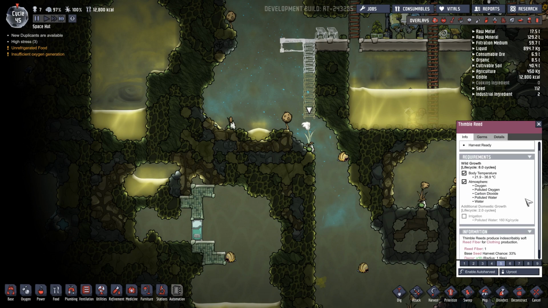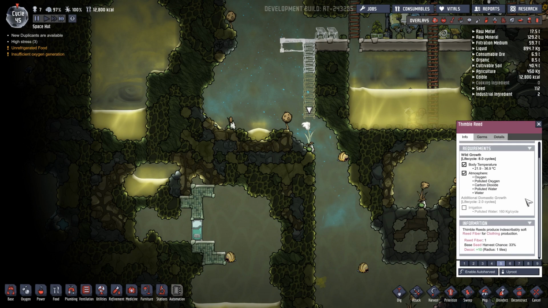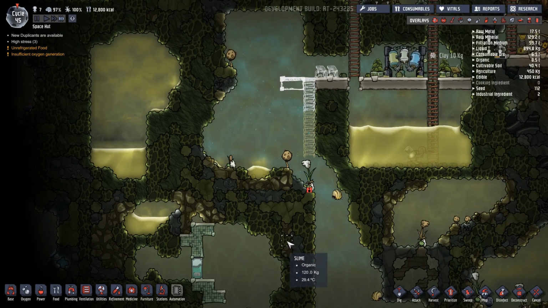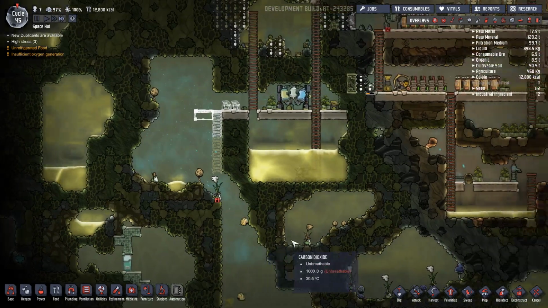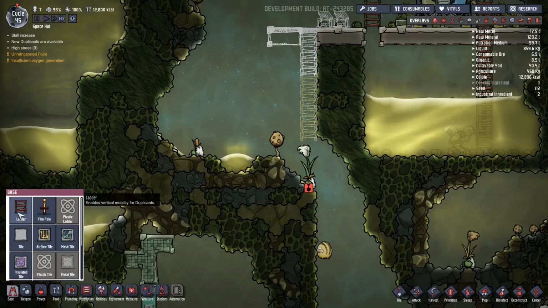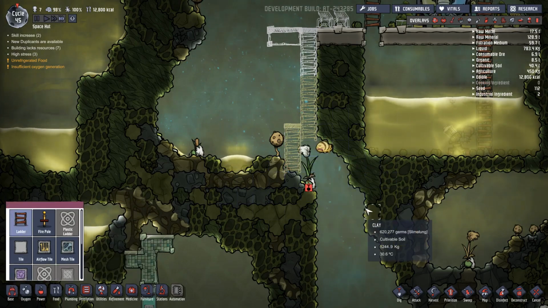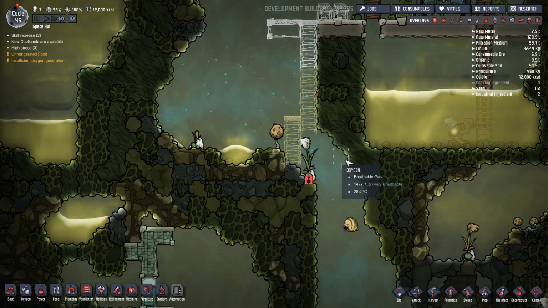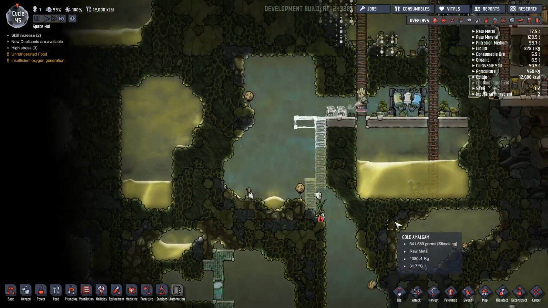What do we get? Reed fiber for clothing production. These actually are not very hard to grow elsewhere. Uproot this. We're actually going to have to watch this a little bit carefully here. I do not want a duplicate jumping off the ladder and then deciding that they can't get up and, you know.